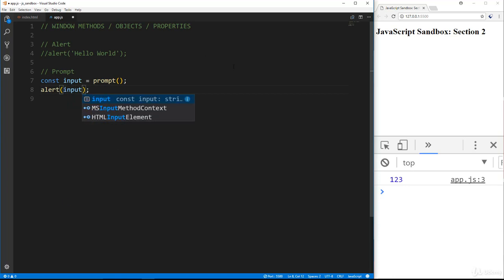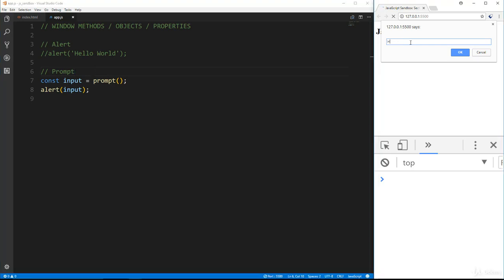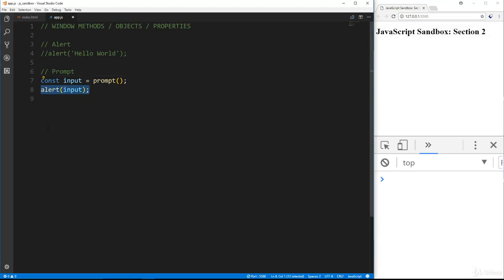So we'll say alert input. Now if I save, we're going to get this drop down here with this text field. And we'll just put in hello. Oh, I'm going to click in it first and then say hello. And OK, and now you'll see it'll just alert it back out because that's what we chose to do with it, but you could do whatever you want with it. Alright, so that is prompt.